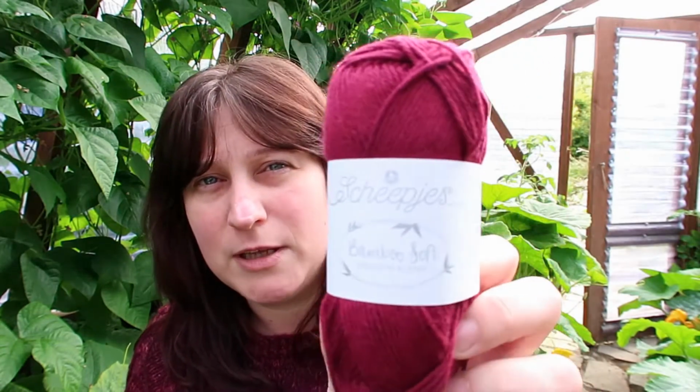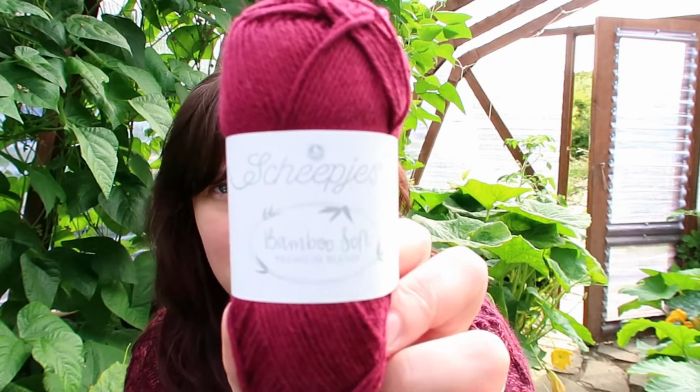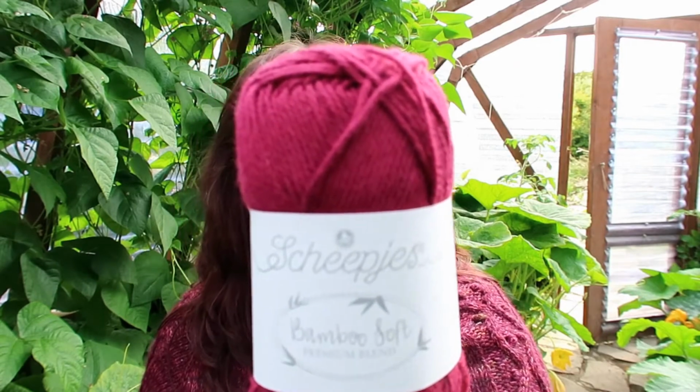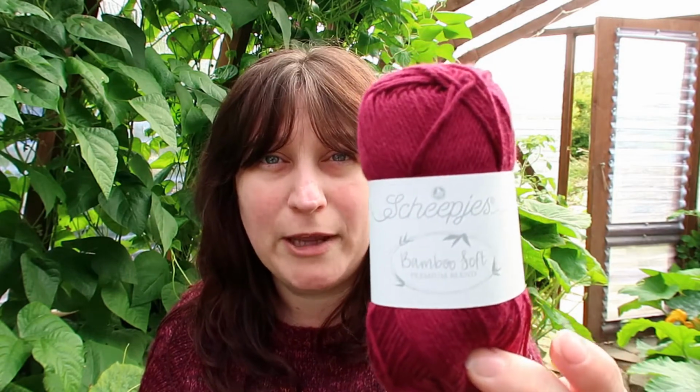The yarn I'm using is, oh, that's going to blow out on screen, Sheepy's Bamboo Soft. If it'll focus, I'll hide my face. Sheepy's Bamboo Soft, and it is 50% bamboo, 50% cotton. So it's still going to be cool compared to wool, but it's not going to be freezing cold like wearing linen, which I could probably wear for 2 weeks of the year. And it is in colourway 251, which is called Deep Cherry, and it's showing up fairly true on camera as well. It's very similar in colour to the sweater that I am wearing, slightly lighter and brighter, but not by a huge amount.